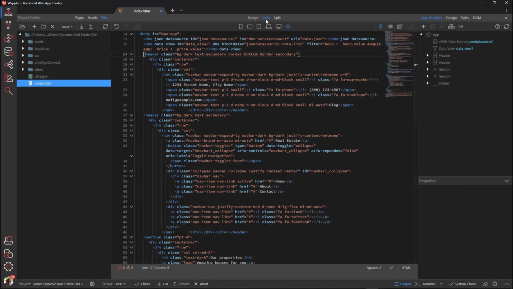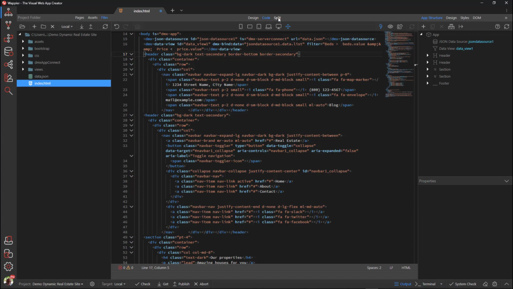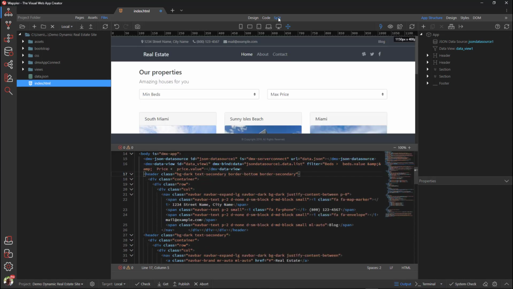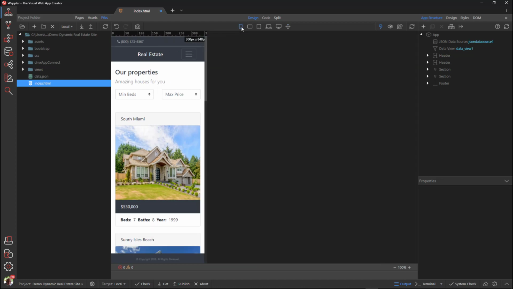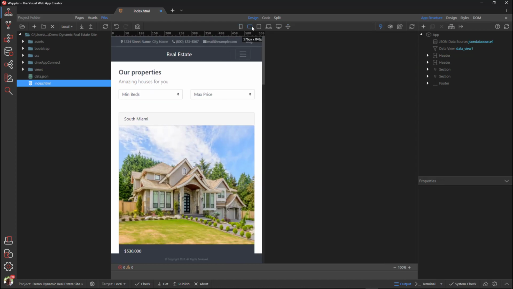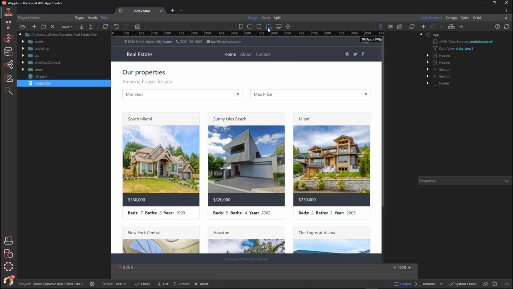Wappler generates clean semantic HTML, CSS and JS code, which you can modify directly in code view, if you feel comfortable to do so. Split view offers a mix of design and code views. You can edit the code and see the changes directly in the design part, or vice versa. Using the responsive options icons allows you to preview and adjust how your site or app looks on different devices. The breakpoints coincide with the Bootstrap design rules.